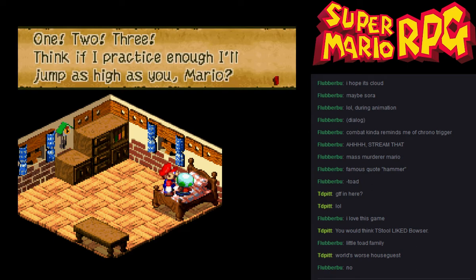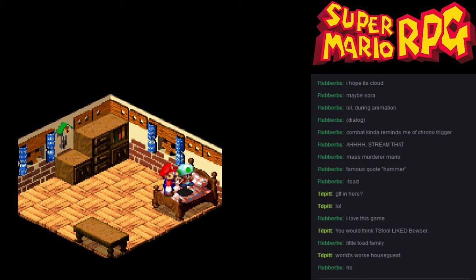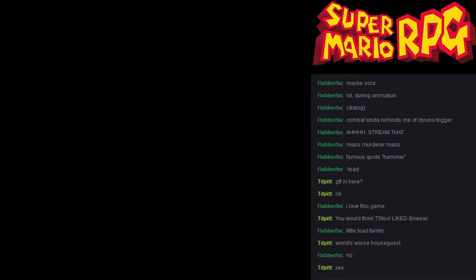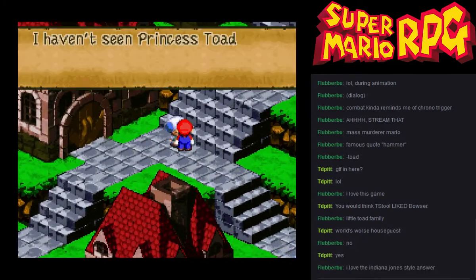But you can talk to him again. And you can say, yeah! And then he gets all crazy. But, yeah. You can jump on his head and it's awesome. Anyway, so that's that, little family. I already talked to you.